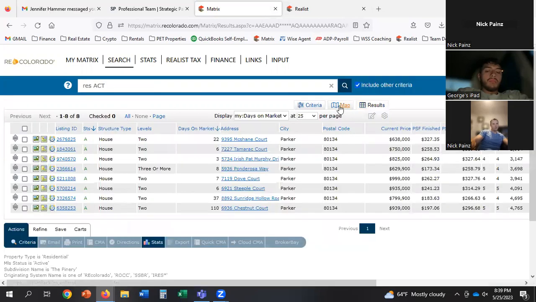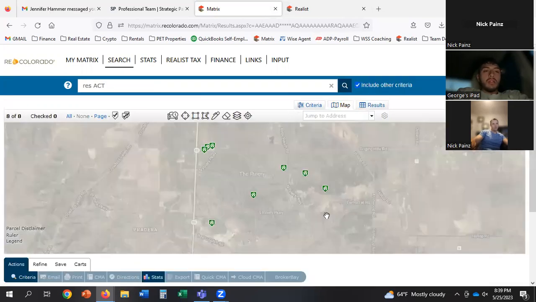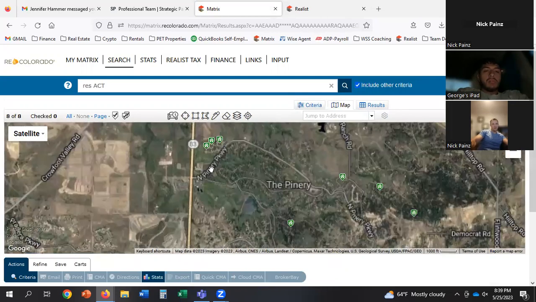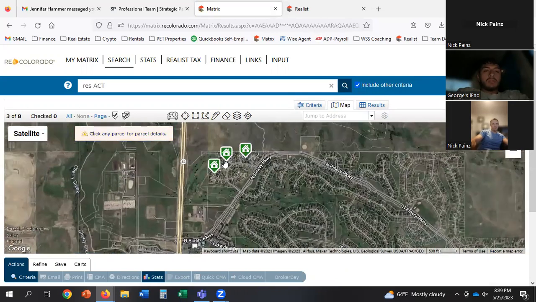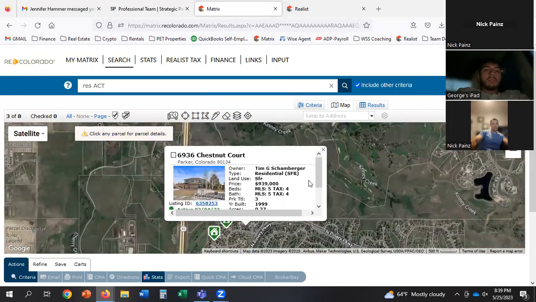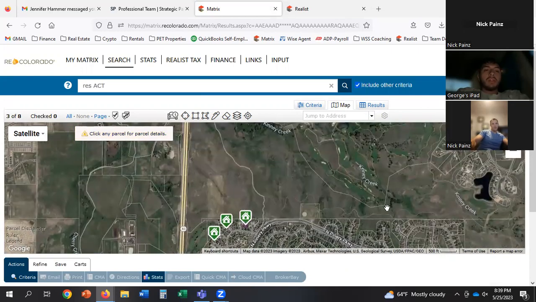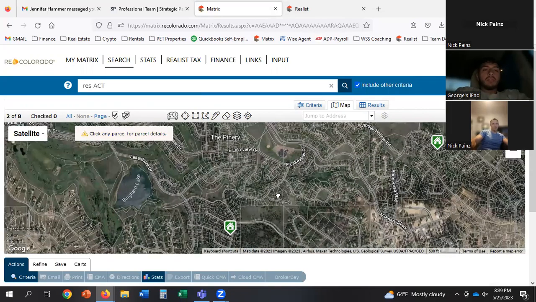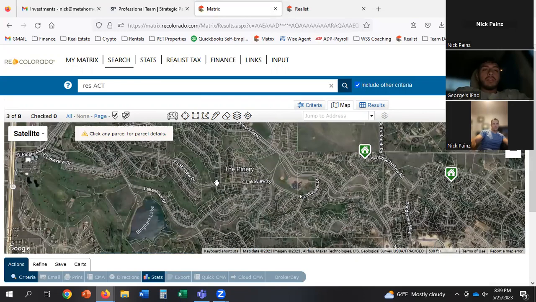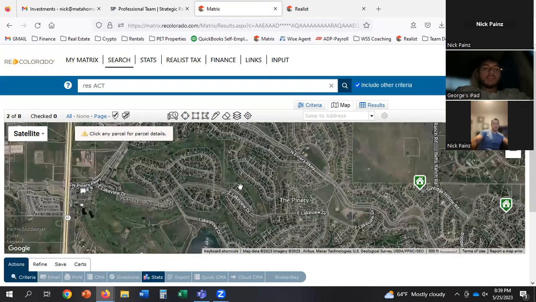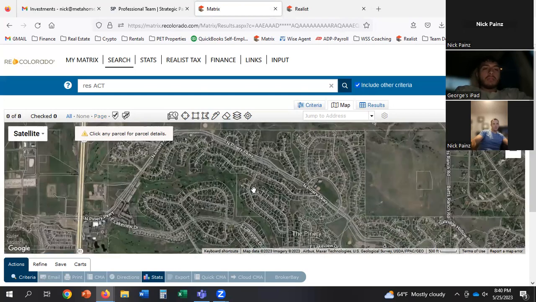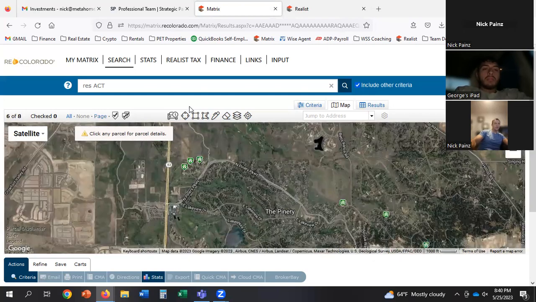So I won't just look at one, and I try to find one that, just in case there's different HOA associations, like, which there probably is, like this little pocket up here is probably a different set of homes, right? These are newer homes, so they may have a different HOA. So really what I'm trying to do is find a property that's in the same vicinity as ours, right? So she's right here.